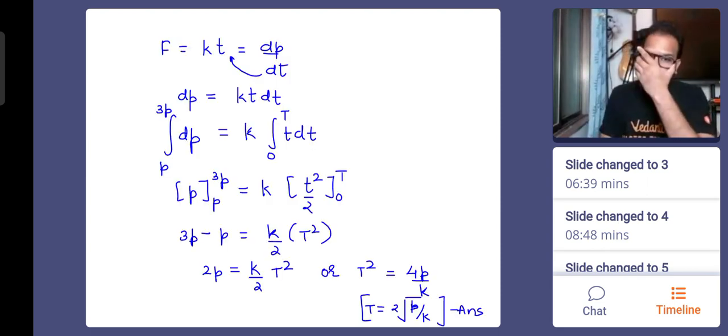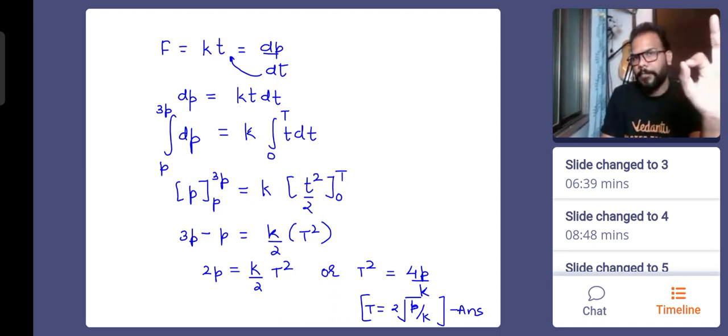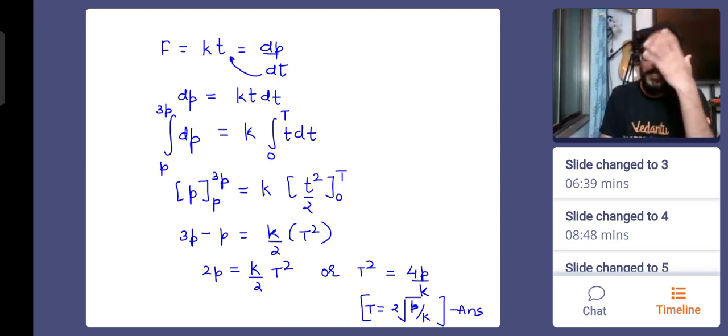Have a look. We are on the slide where the question is being solved. आया समझ में? This is one of the easiest integration questions that you can expect in JEE. ठीक है? Cool. चलो, let's go ahead.